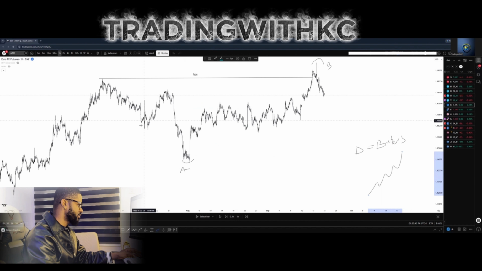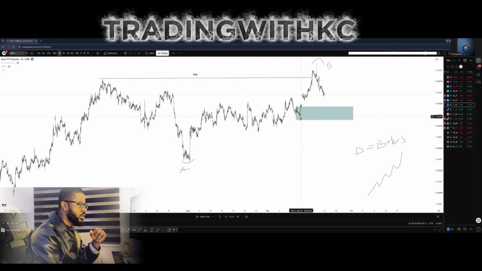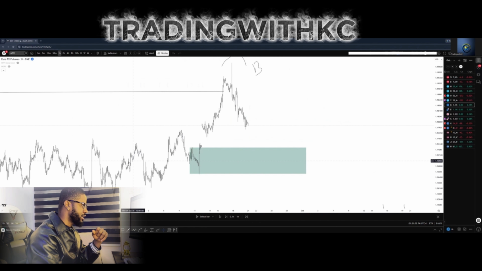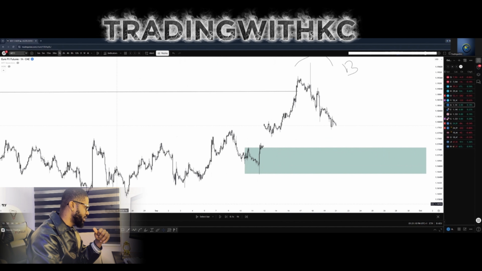And from this example, we have this as the next area of activation. Now take a look at this. This zone properly filled up any imbalance found within this range. If I zoom in, you can see that any imbalance found within this area has been totally filled up by this particular low. That is, let us identify the imbalance formed within that area.